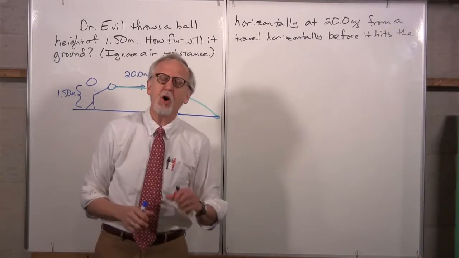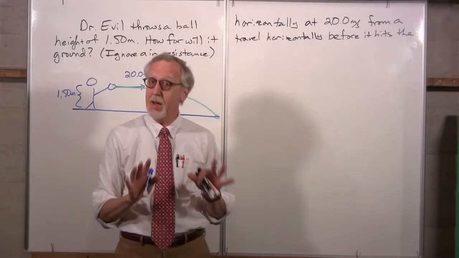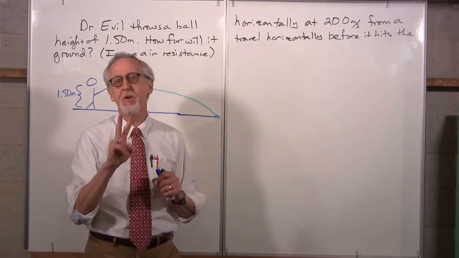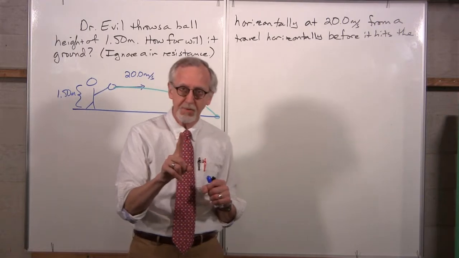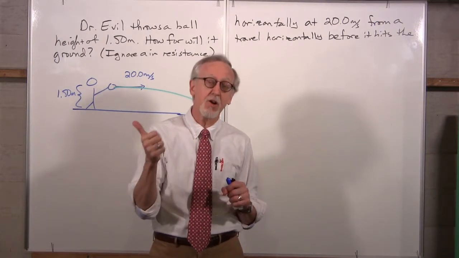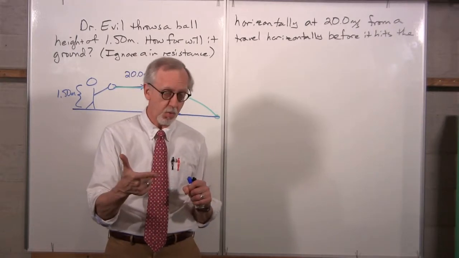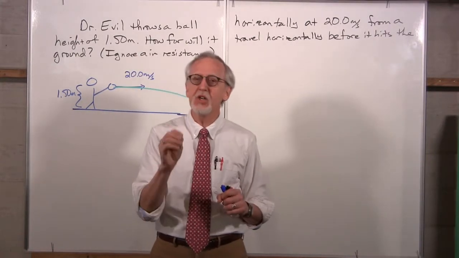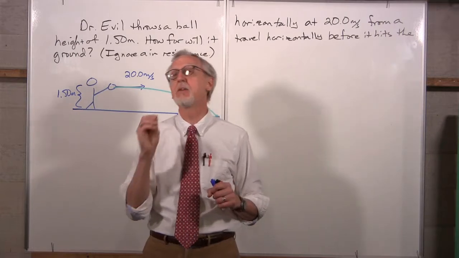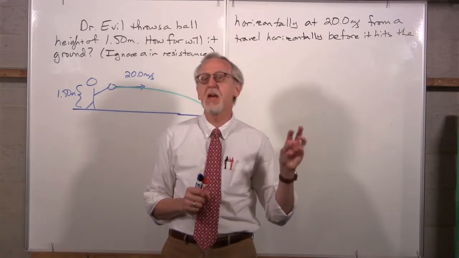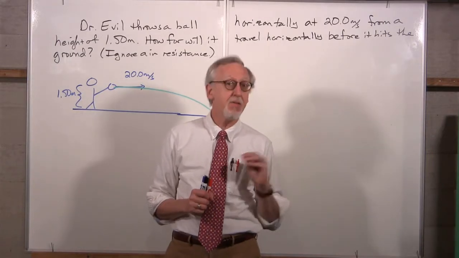Now let's keep in mind, all of these problems, all of these equations, the kinematic equations, deal with two different points. There's an initial point. The initial positions are x naught, y naught, with initial velocity of v naught x, v naught y. Those talk about the initial position, where the object is starting off in the problem. And then there's the final position. Where is the object ending up at the end of the problem?